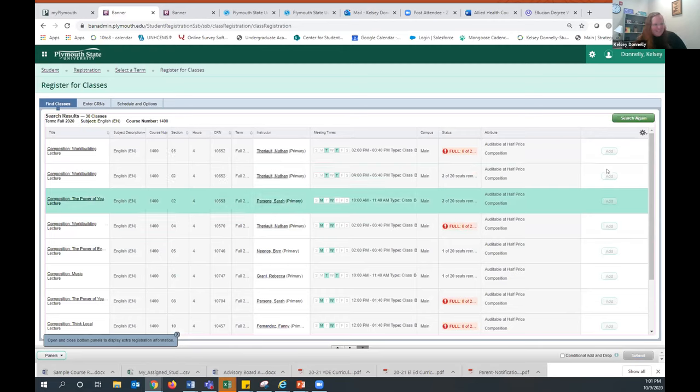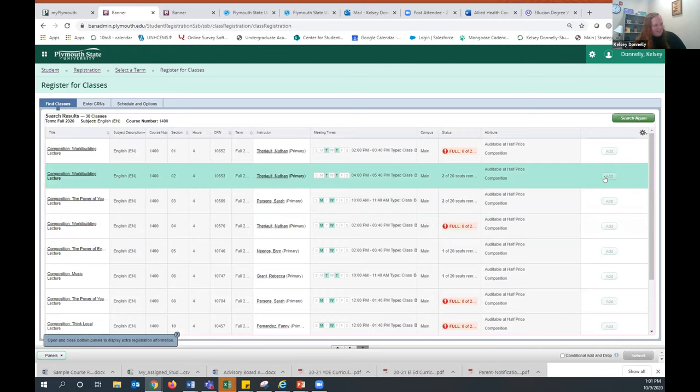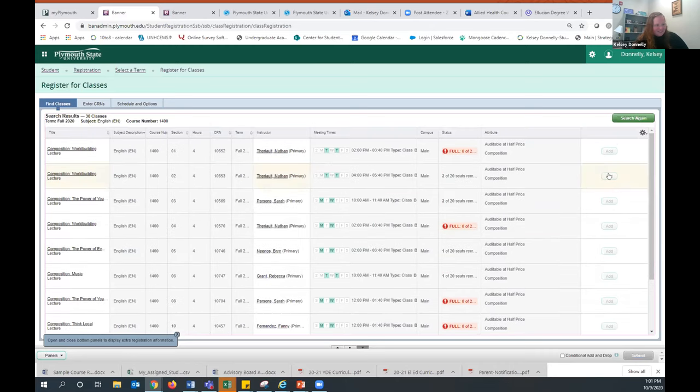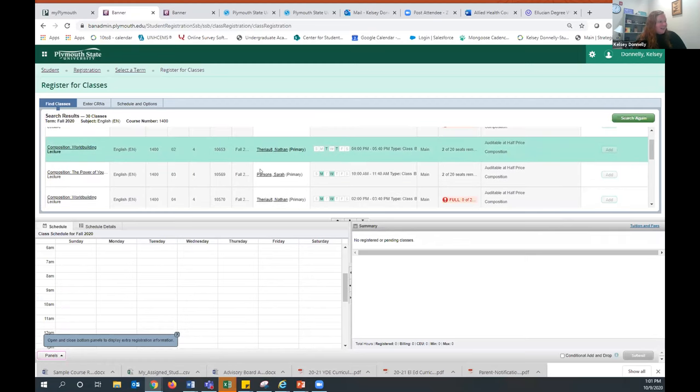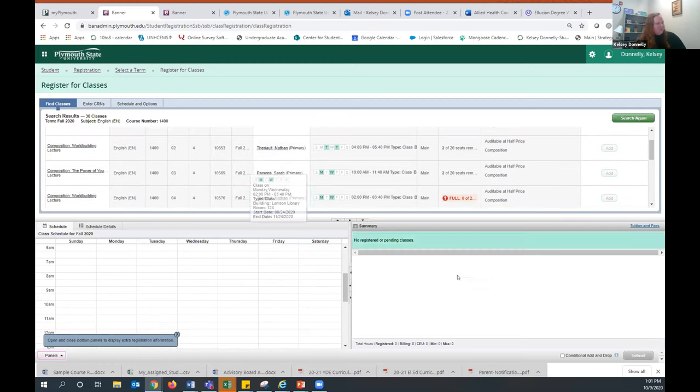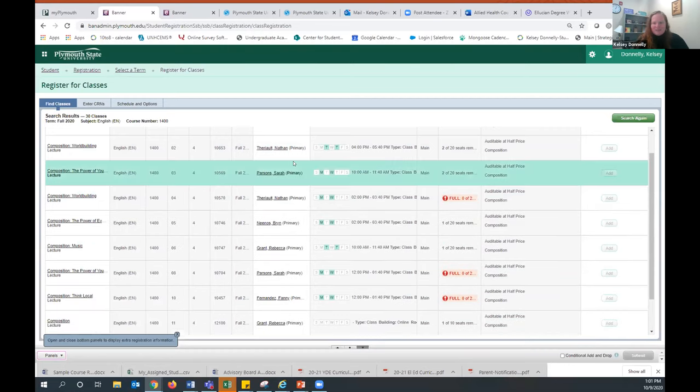Right. So this is the add button she's talking about. You could hit add, though it's not available right now because the registration period is closed. You hit add, it's going to pop up down here, and here's the submit button. When students are using this, a lot of the time they're like, I don't see it. It's because they have the whole screen viewed with the summary and the schedule. So you want to make sure they hit the panels button, and it gives them more of a view of the screen.